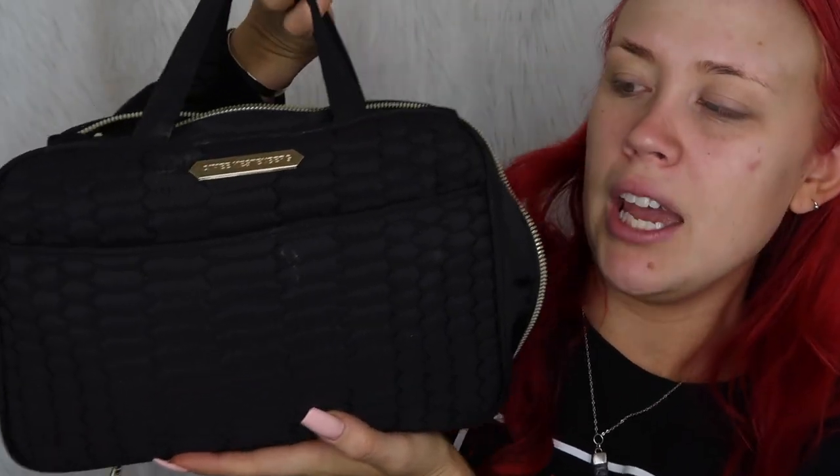I went to TJ Maxx the other night because I needed a new makeup bag. What I was using was just a little Wonder Woman bag from Walgreens — just one single pouch, no compartments. It was really hard to do my makeup on the go because there was no order to anything; I basically had to unpack the entire bag and then repack it like a game of Tetris every time. I did end up finding something from TJ Maxx — it's by Amy Kestenberg, I've never heard of her before — and it was about $12.99.